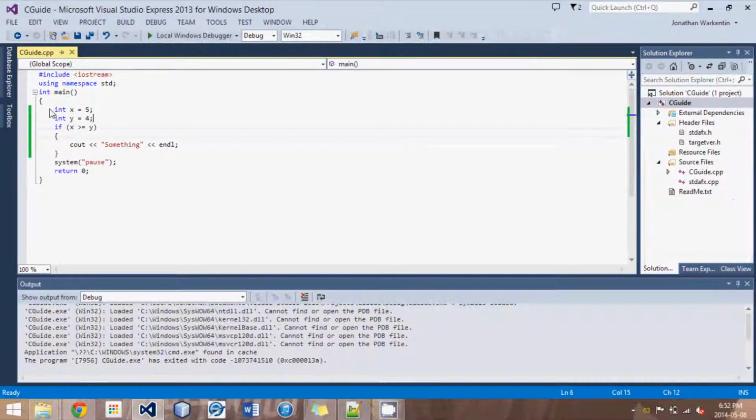And this is true. X is greater or equal to y. So we could take an input, as we'd learned in our previous tutorial, and assign these values, and it could output if it was greater than or equal to the second variable, this y variable. So that's the start of how the if statement works.